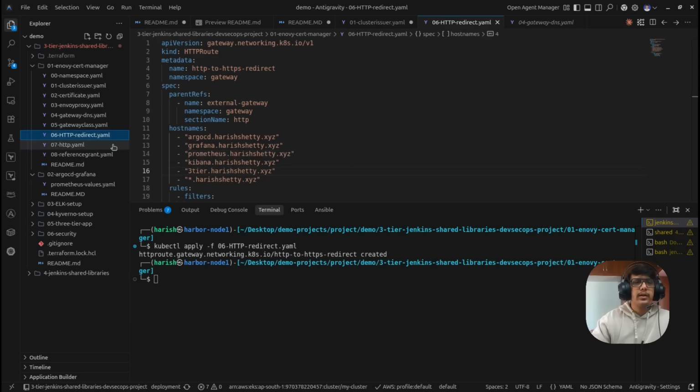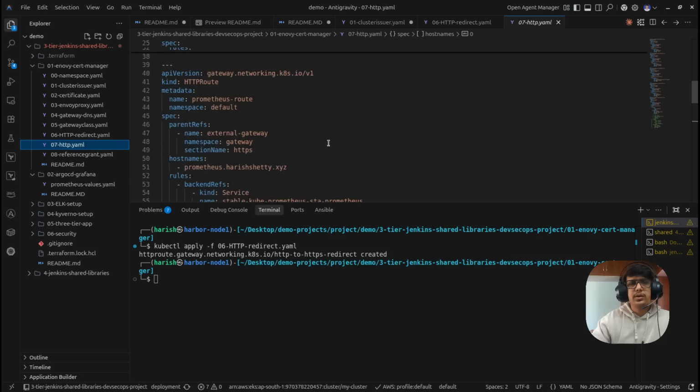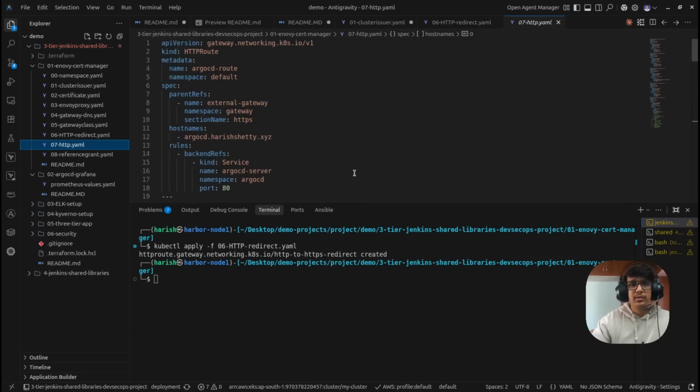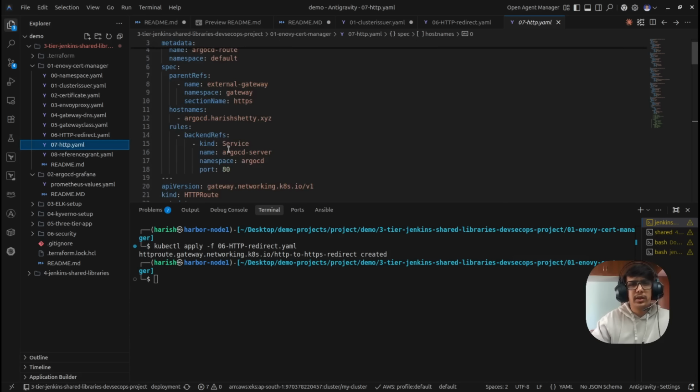Done. And the HTTP route is like an ingress, think of it like that. With the help of the HTTP route, you can see the backend reference is ArgoCD. It is using port 80.